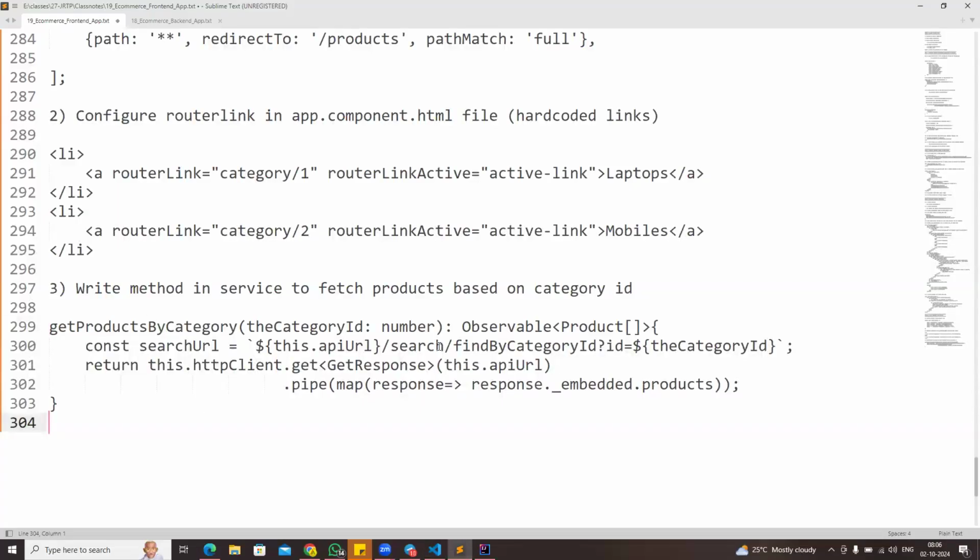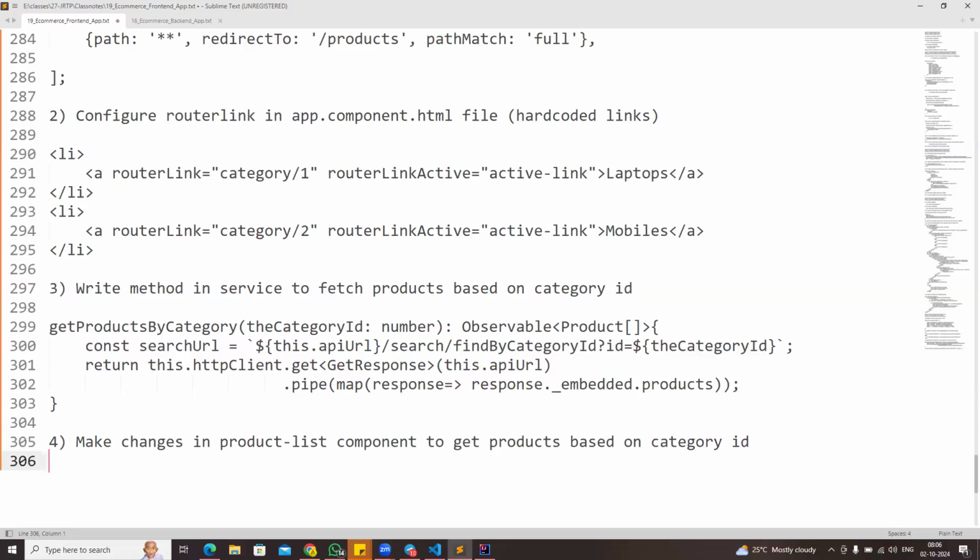Write the method in the service to fetch the products based on the category ID. Then next, fourth, make changes in the product list component to get products based on category ID.